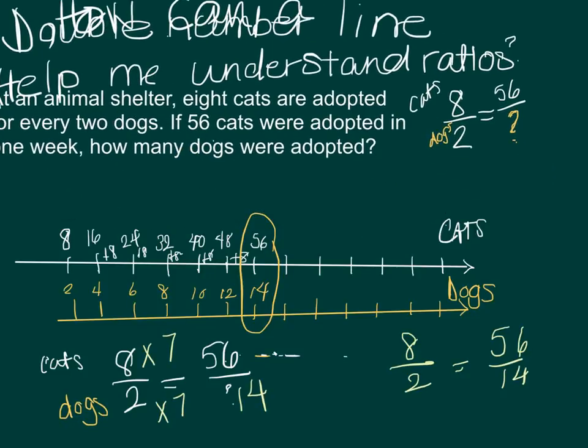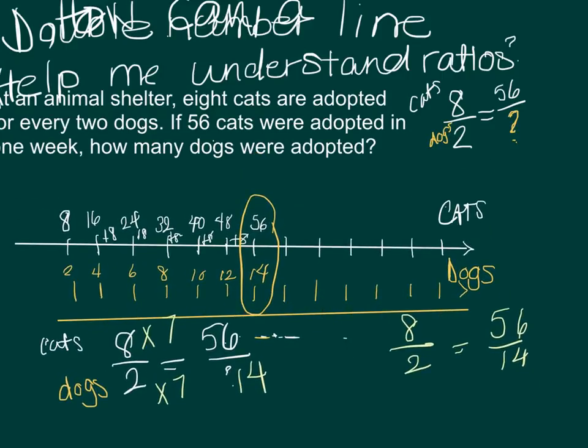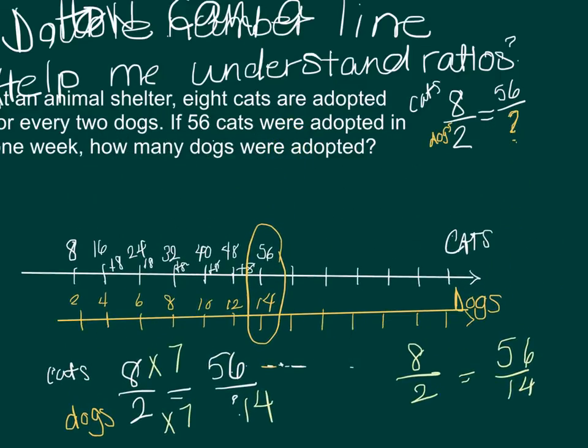Let's just slide everything else out of the way for a minute. All right, number line. You've got to find another place to go. It must be locked in place. All right, if you recall, we can do our little fancy method where we can cross multiply, crisscross multiply, as y'all are fond of saying. Crisscross multiply. Okay, 8 times 14 and 2 times 56. I should get 112. We'll see if I'm right.